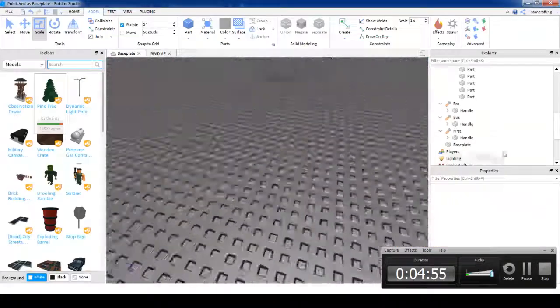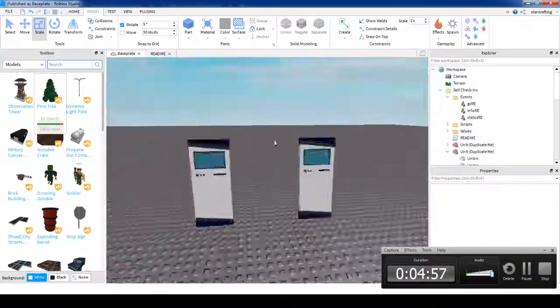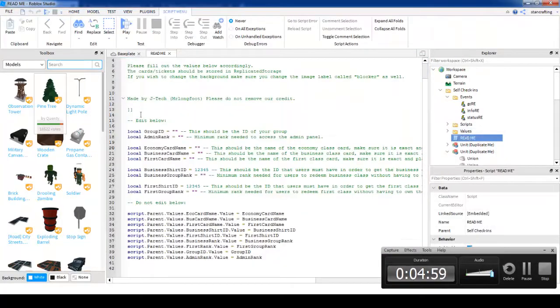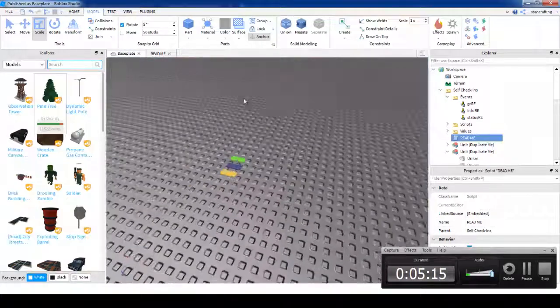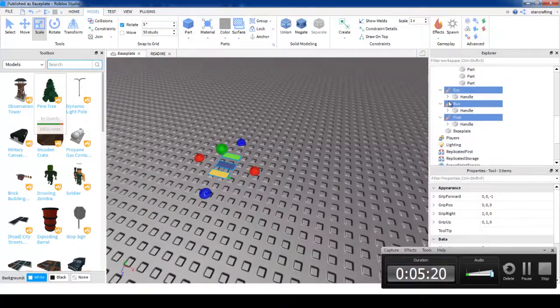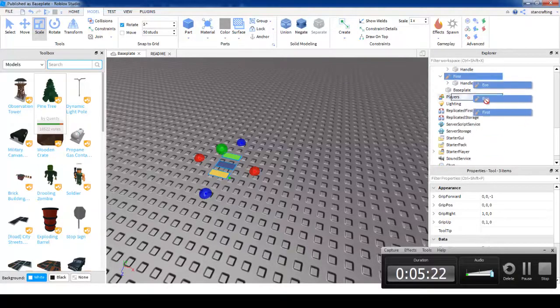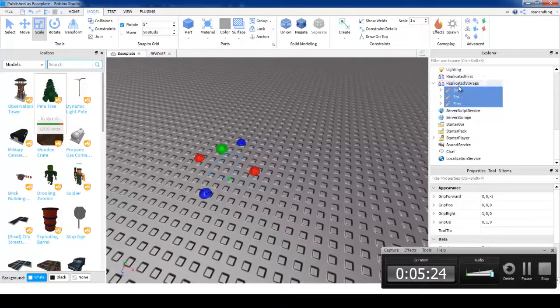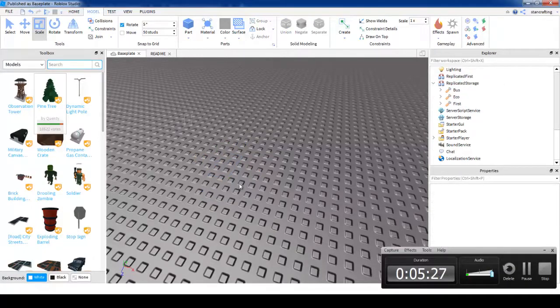Then copy that and go to the README. And then here is a group rank. So for the group ID, you want to paste that in, and the minimum group rank needs to be at least 100, which is host. Then what we want to do next, I just click the base plate, so we are not going to fully remove it, but we're just going to move it aside. Then we want to move the ticket here to ReplicatedStorage, so it's nice and snug, so it will disappear here.